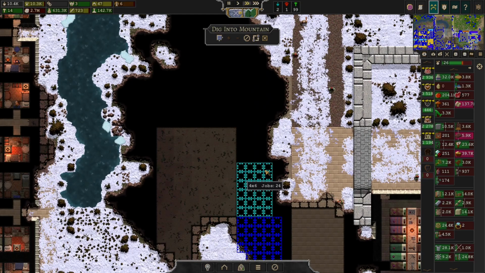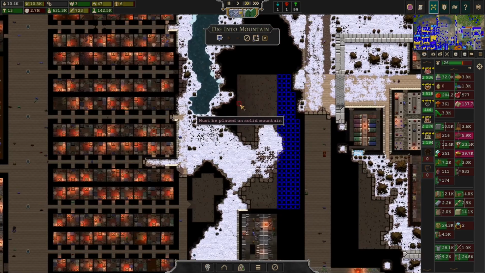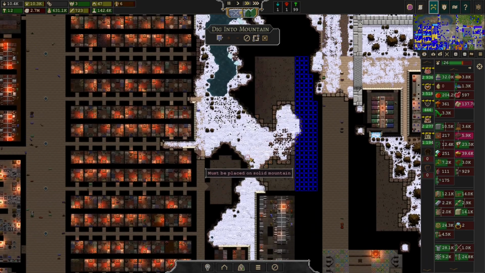Never mind, we're gonna wait on the jewelry plan. We're doing the mining plan instead. Guess I'll just let time advance.